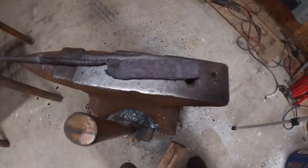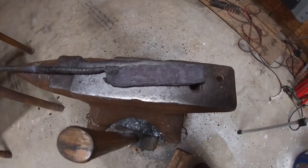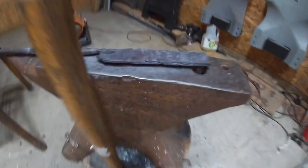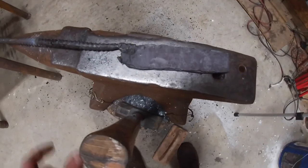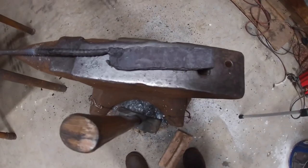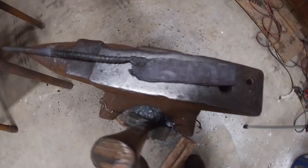Well, there it is. You can see it's smaller. I had to fold it in half again because it was getting way too thin and not getting enough material on it. I'm probably going to have to weld a short piece of metal on there for the handle and get it all said and done.